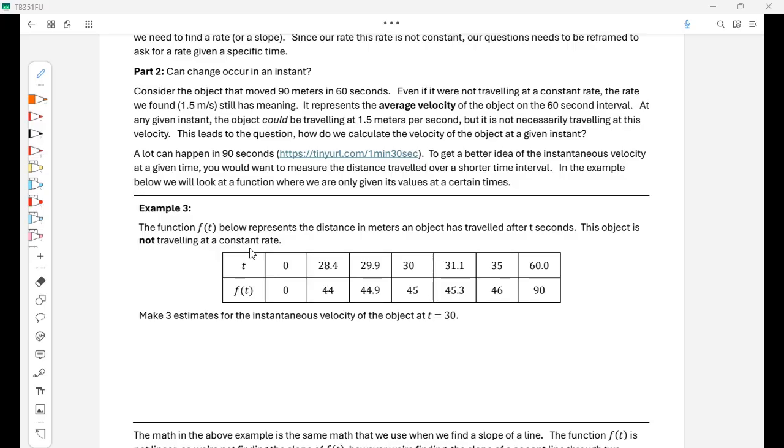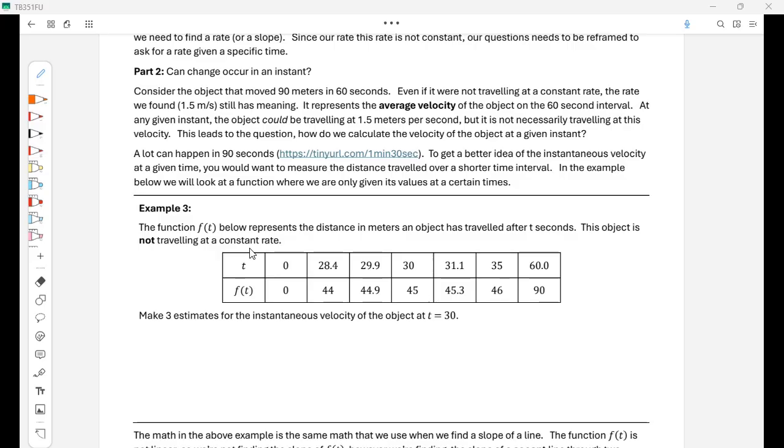Now, our basic question in example 3 is saying, now we have an object that is not moving at a constant speed, constant velocity, but we do want to estimate how fast it's going right in the middle at time t equals 30. We have some information. I decided to give you a table because we haven't looked at any of those yet. These are common things to see in calc, looking at data in tables like this. We want to estimate how fast that object was going at t equals 30 seconds. We could use its average velocity and say, hey, I think it's going 1.5 meters per second. But that's probably not the best estimate that we can make.